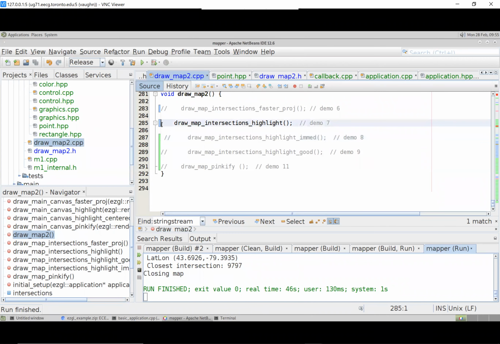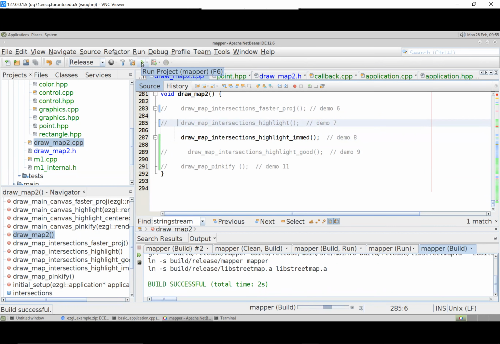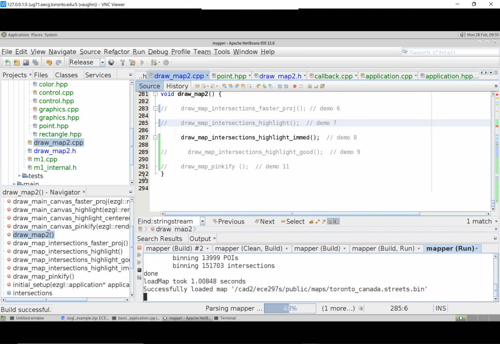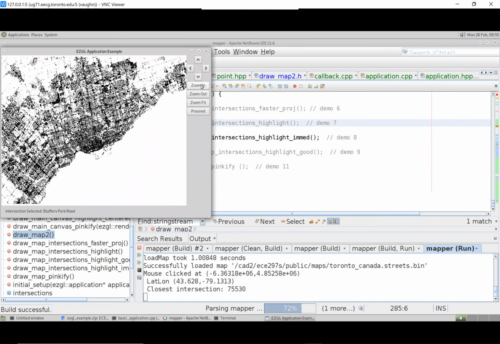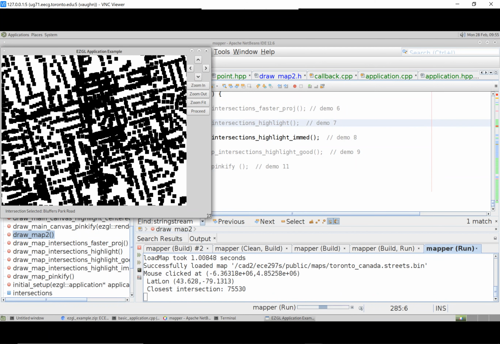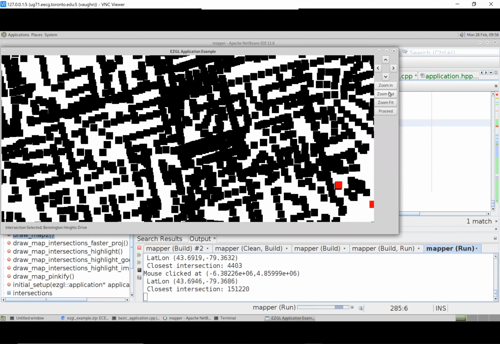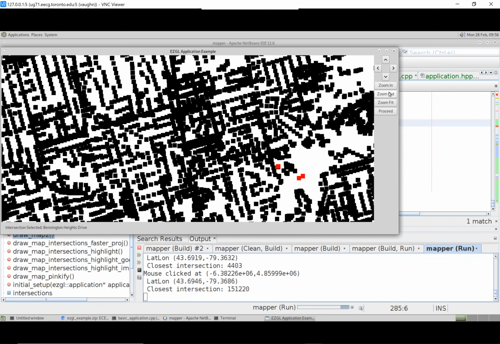And now I'm going to just run code that has those two modifications I showed you. So it's not much different. And with those two modifications, what I'm hoping is when I click on an intersection, it highlights right away. Okay, and it does. Whenever I click on an intersection, it highlights right away. But if I zoom in or zoom out, they stay highlighted. Okay, so I've achieved what I wanted. It responds right away, but it's persistent.